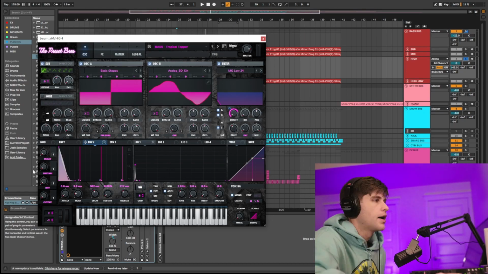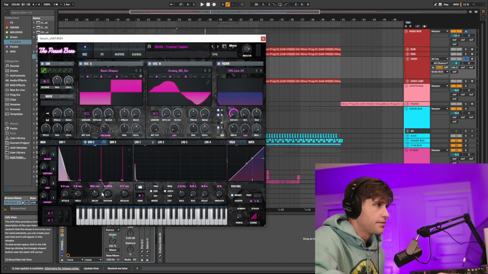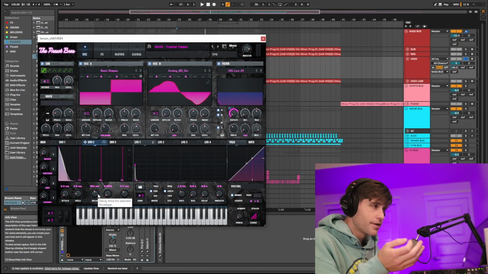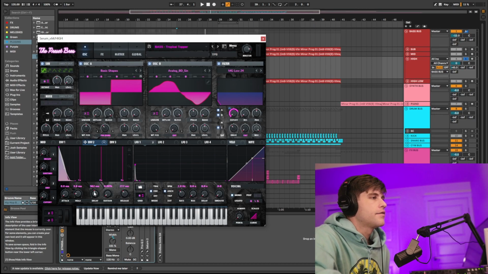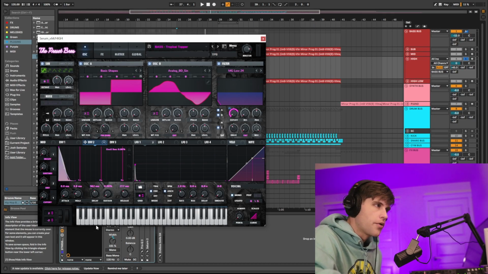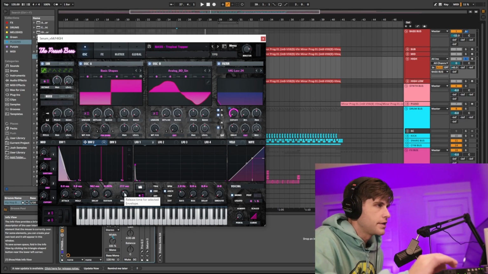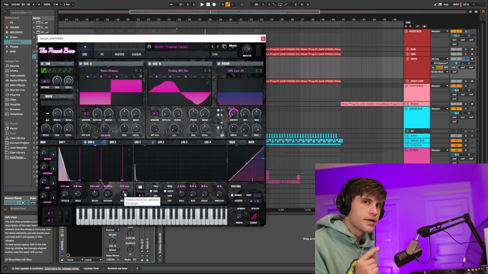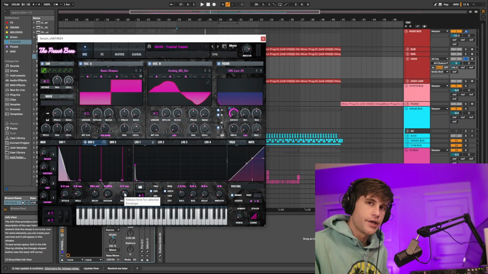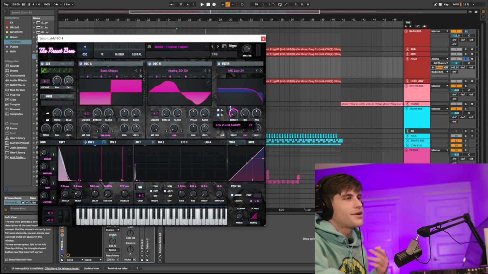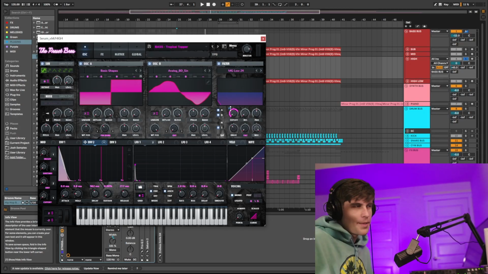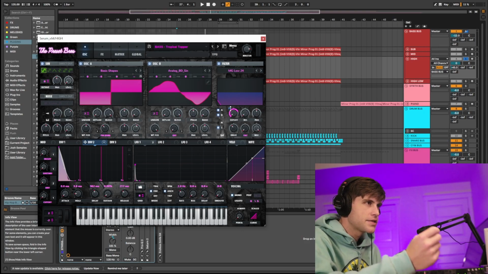For envelope 2, I have the attack again pulled all the way down, because we really want to get that pluck. I have the decay at 536 milliseconds, the sustain all the way down, and a little bit of release at 217 milliseconds. Now, if you guys had a good eye, you noticed I was modulating the cutoff. I'm just modulating the cutoff knob by 73, just to kind of whip it up, pop those higher frequencies to give it some pop.